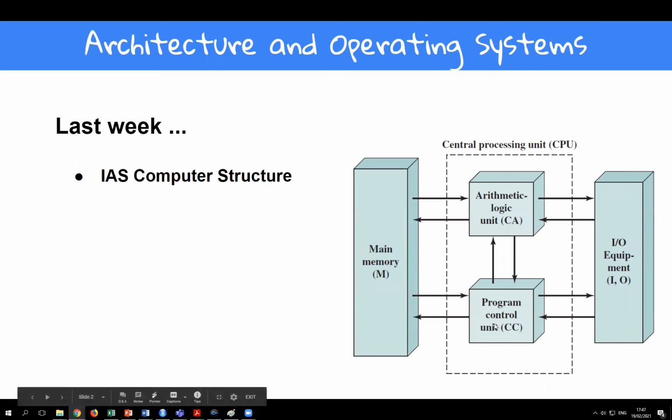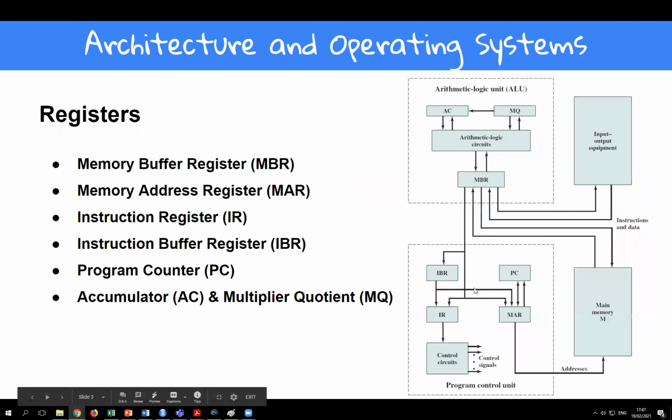As you see here, we've got input output device, we've got main memory and ALU, and also the control units. These two together is called the central processing unit or CPU. Also, we discussed the registers, the temporary storage that is used to send and receive the data, store them and send and receive the data to one of these four key components of the computer.